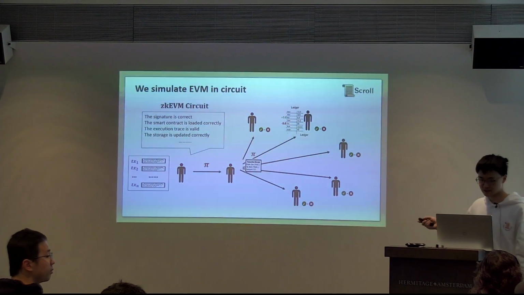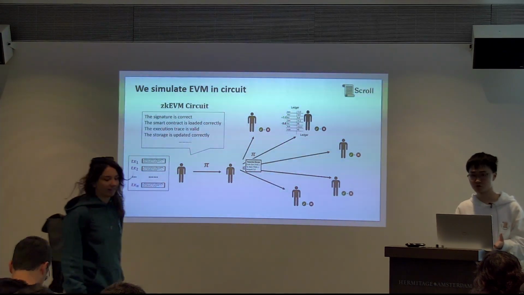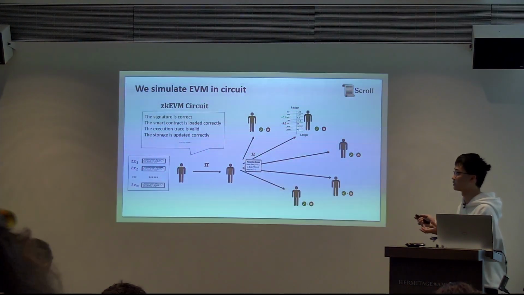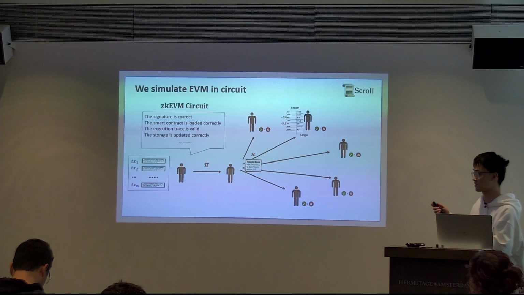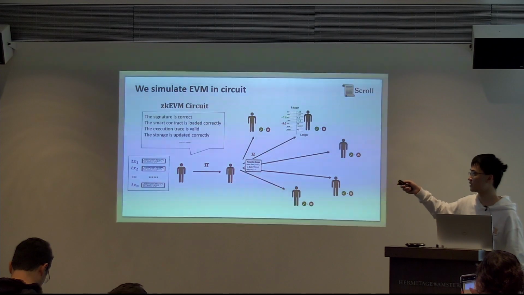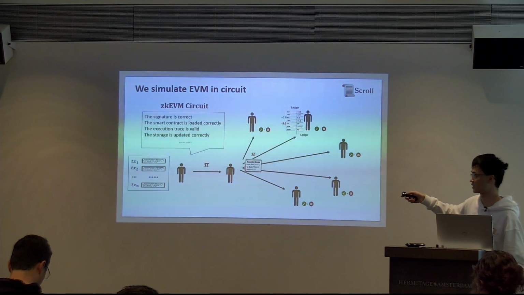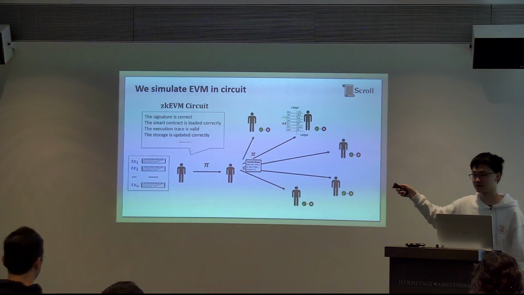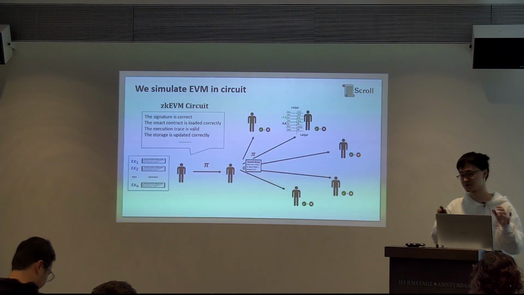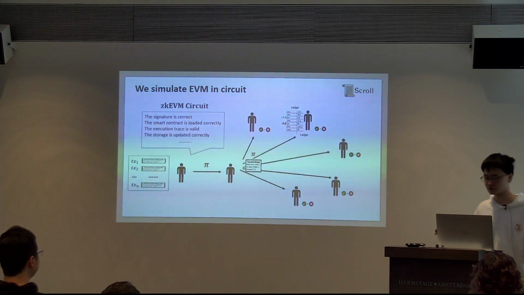So what zkEVM is doing, in a nutshell, is that the zkEVM circuit is verifying, in a circuit, what the EVM virtual machine is doing. So instead of writing circuits for each smart contract, you write one circuit. This is more general, for verifying the execution of an EVM virtual machine. So basically, you need to verify that your signature is correct, the smart contract is loaded correctly, the execution trace is valid, and your storage is updated correctly. Here, your smart contract is just the input of this EVM circuit. You are not building a circuit specifically for some smart contract. So we have one universal circuit serving all the smart contract logic.